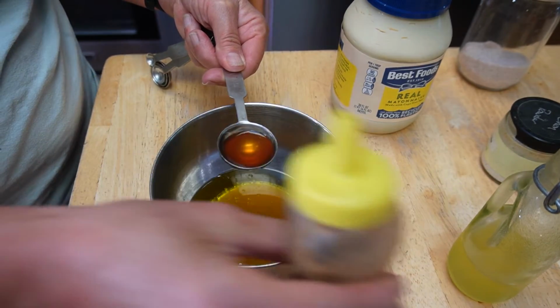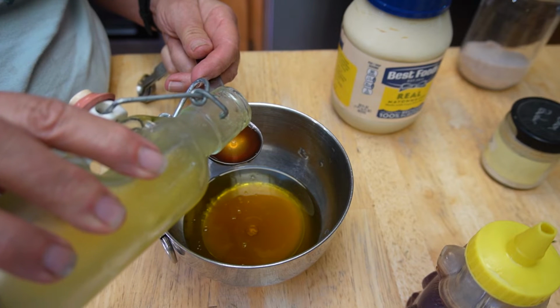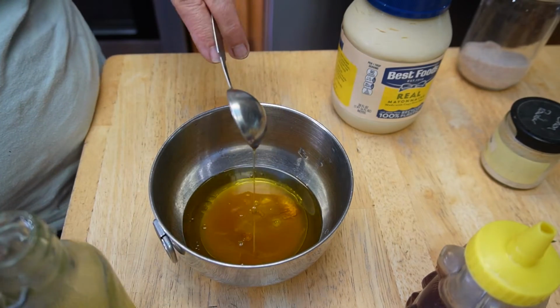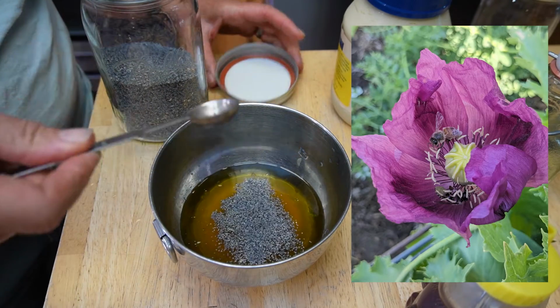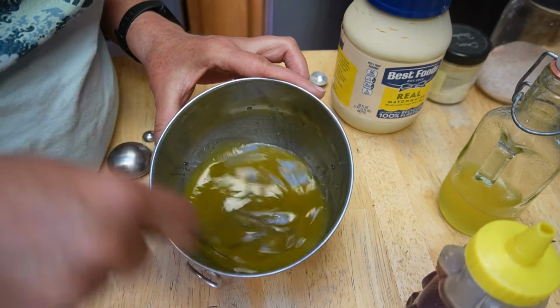And then the Costco has some orange juice in it, and this is actually just an orange syrup that I make from orange rinds, kind of like an orange extract. I thought that would be a good way to add a little bit of an orange flavor to that without having to go out and buy an orange out of season. Some lemon juice, some poppy seeds, and I grow my own poppy seeds, salt, a little bit of onion powder, and then giving that a good mix.